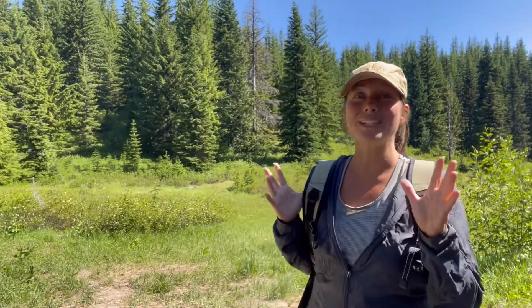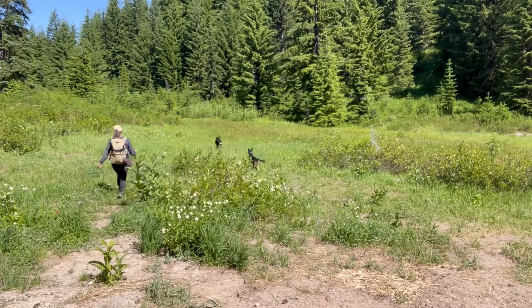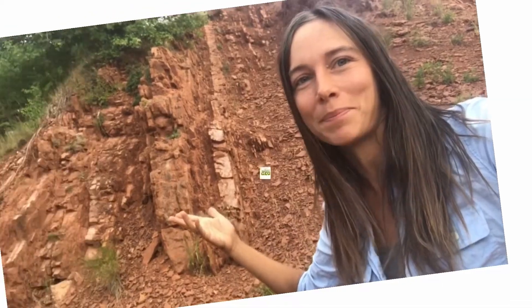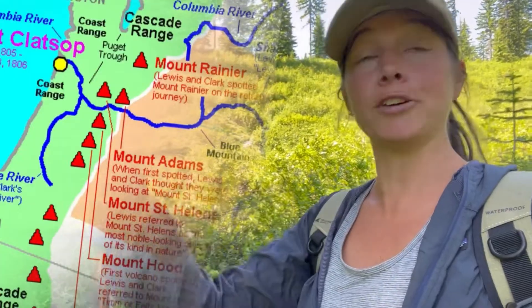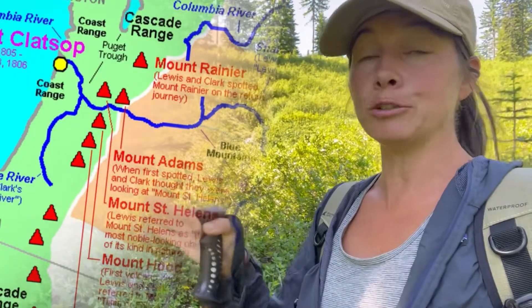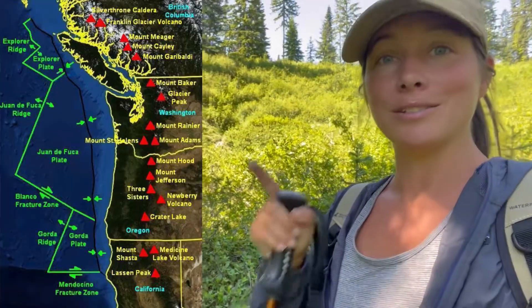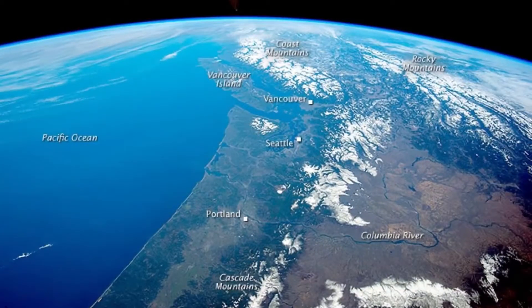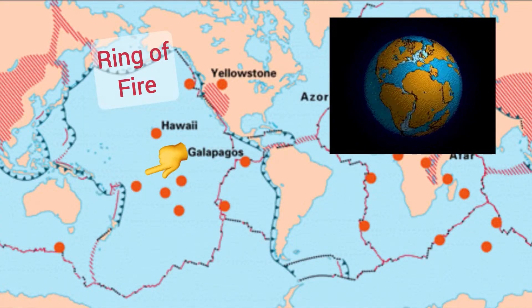I'm in central Washington today, so we can take a look at some volcanoes. There aren't active volcanoes in mainland America, right? There actually are. We are standing in Washington State here along a chain of volcanoes that runs roughly 800 miles or about 1,300 kilometers from southern British Columbia, Canada, all the way down to northern California. If we could take a view from space, we would see that we are on a line called the Pacific Ring of Fire, and this is a predictable pattern of volcanism and earthquake activity that is the result of plate tectonics.